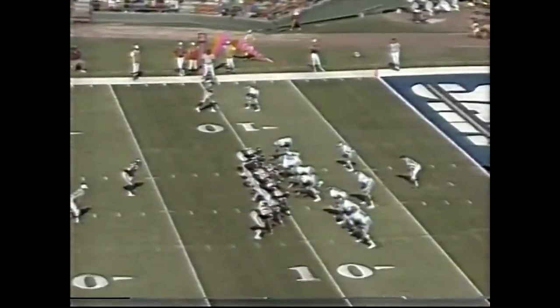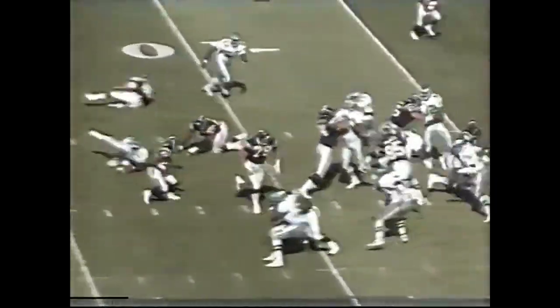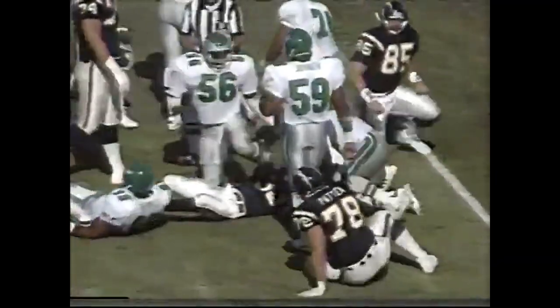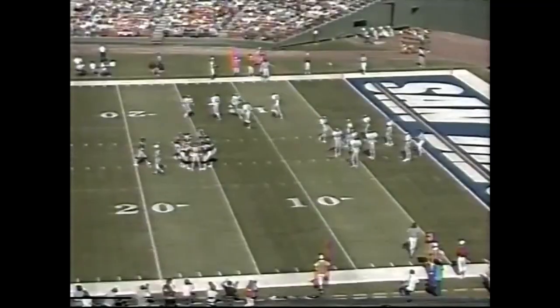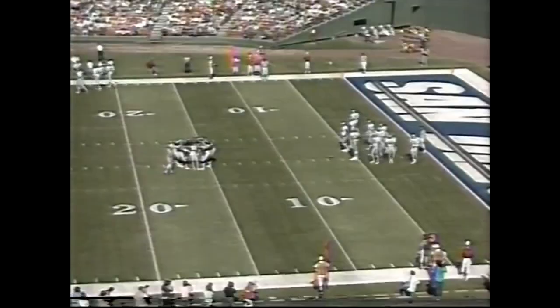13th play of the drive. It's 2nd and goal from the 9. A little delay. To the 7-yard line goes Dana Brinson. Al Harris made the stop. Tim, one thing that happens as an offense when you get down near the goal line is things speed up a great deal. If you try to run delays like that little lag draw the Chargers just tried to run, you can't really be successful with that down close to the goal line because everything speeds up along that offensive and defensive line. You take that much time trying to get to the line of scrimmage, you're bound to meet somebody from the defense.